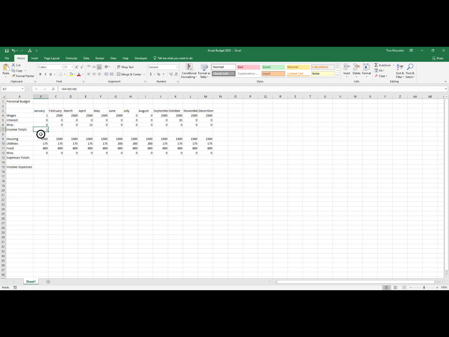So that's a significantly better way of doing it, and there are times when you do have to do it that way, right? So this is a completely valid way of doing it, but I want to show you a third way. So we're going to undo again, and make sure you hit undo until you have 2500, 0, 0, and blank. Okay. Now, that's just adding up those values one at a time.